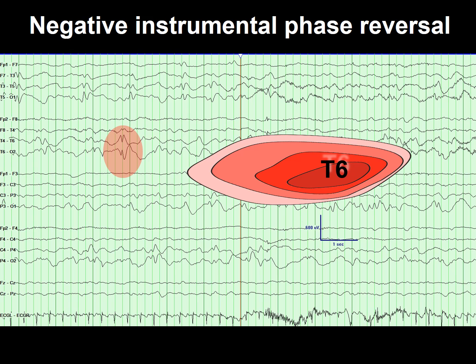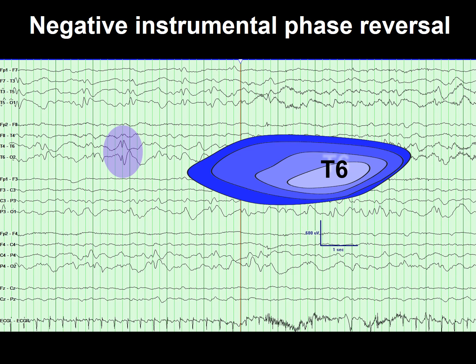When the deflection in an instrumental phase reversal points towards each other, the common electrode lights on the generator. In almost all cases, the potential below the common electrode is the maximum negativity of a negative electrical field. So the term negative instrumental phase reversal is often used to describe this type of phase reversal. Although, at least theoretically, when an instrumental phase reversal points towards each other, it could also represent a minimum positivity of a positive electrical field under the common electrode.